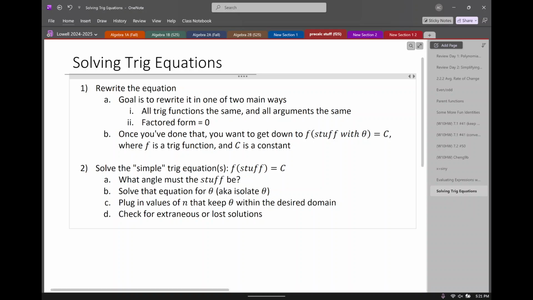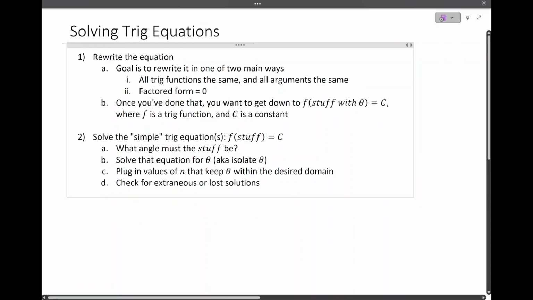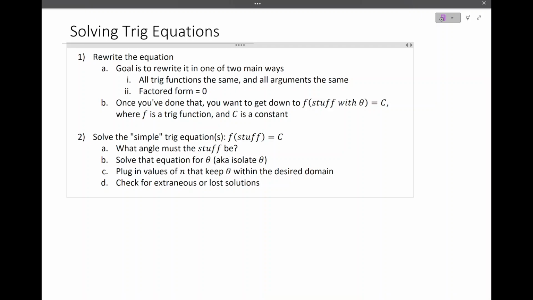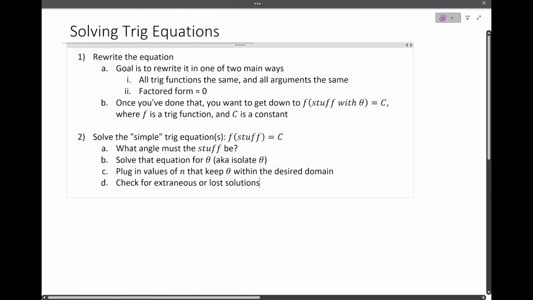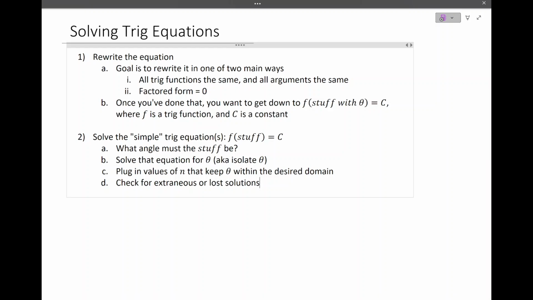Hello, folks. So in this video, I want to talk about how I would go about solving these more interesting, slash spicier, trig equations. So I thought it would be really helpful for us to have just a written recipe, so we can approach them with the same procedure, or at least more or less the same procedure every single time.